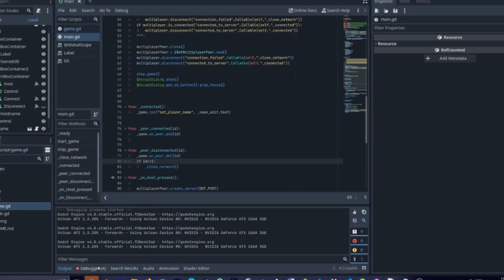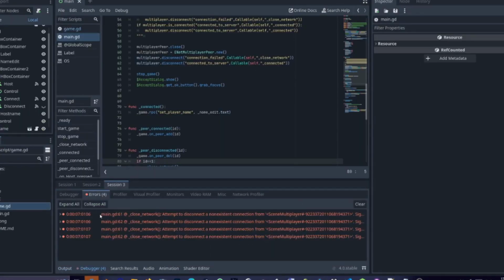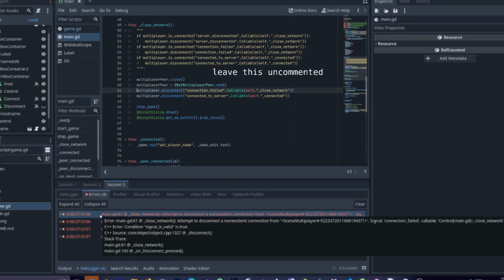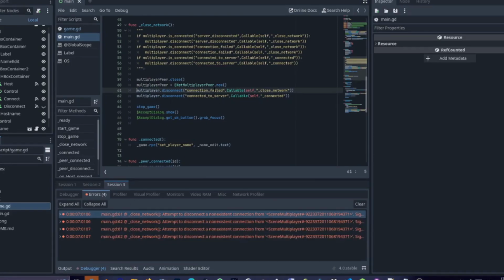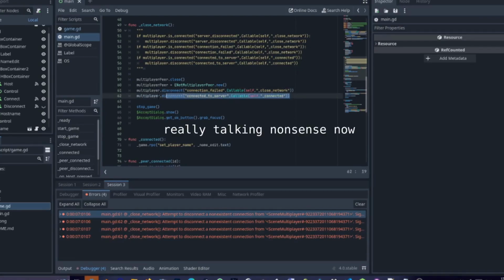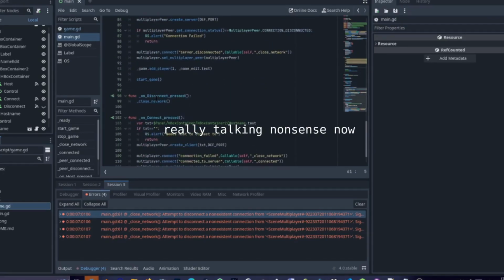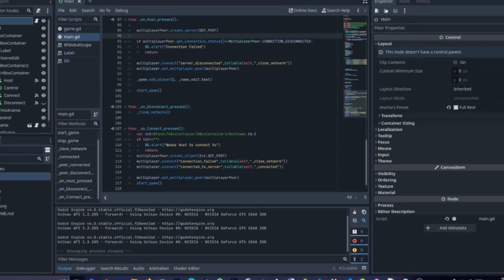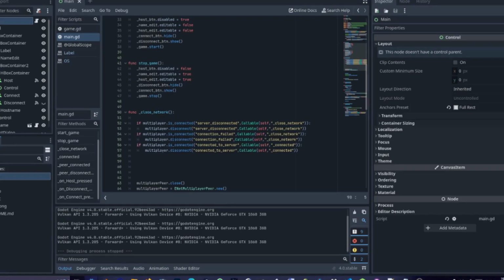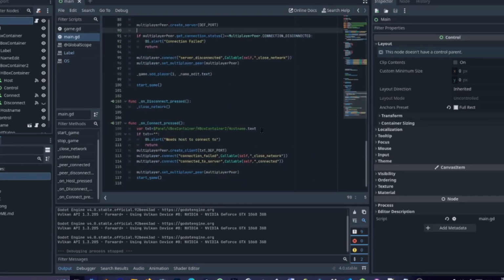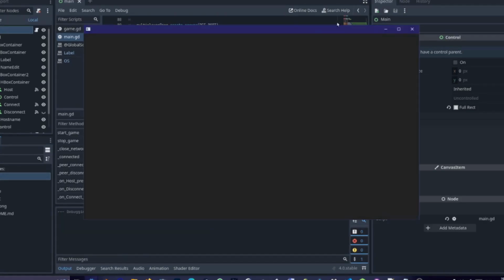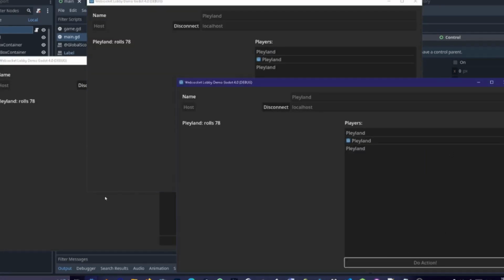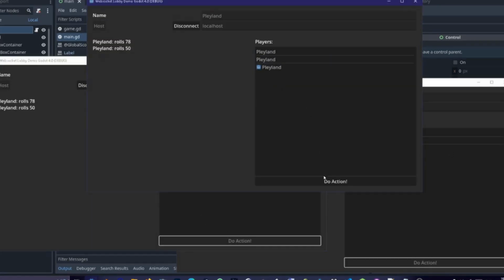These errors that I'm getting now are due to the fact that I commented out those useful signal disconnections. I fixed this error by moving the signal connections to the ready function as opposed to the button. But you won't have to do this if you did not comment out the signal disconnects like I did. Here is the updated project with the code uncommented and the two signal connections back in the right place. As you can see, it works perfectly, and you can download this demo project by following the link in the description.